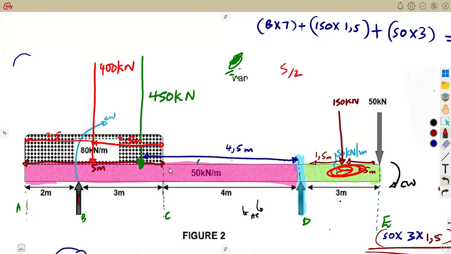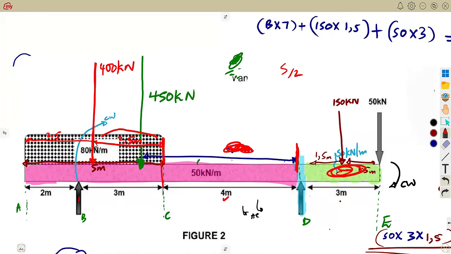So meaning to say, we cannot take the 4,5 because it's also covered here. The 4,5 is there. So what are we going to do? We take this 2,5 and we start here from this one to here. Remember, from here to here, it's this one, 4 meters. So it will be 4 plus 2,5. Take note, guys. 2,5, it's half of this 80, this one. Half of it, 2,5 this side, 2,5 this side.